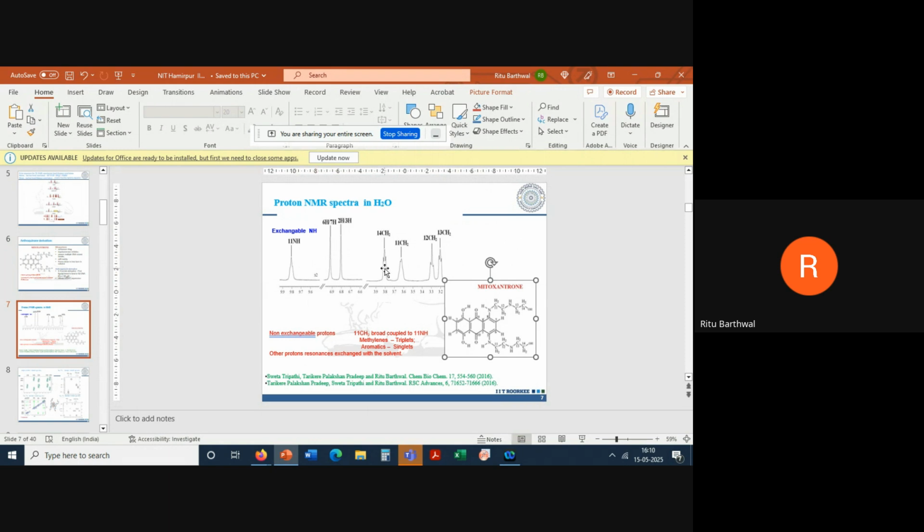Now you can see this is split. This is actually a triplet. If you open it, you can see it here. It's a triplet because it is coupled to another CH2. I showed you if it is coupled to 2, it will show as a triplet. So these couplings we can measure. If I expand this portion, put my cursor and measure J values, I will be able to get the conformational angle.